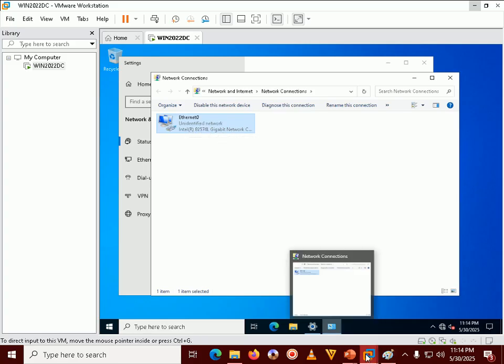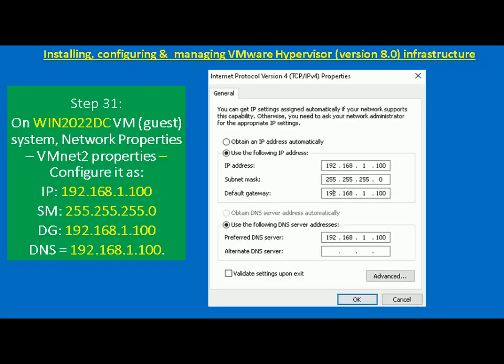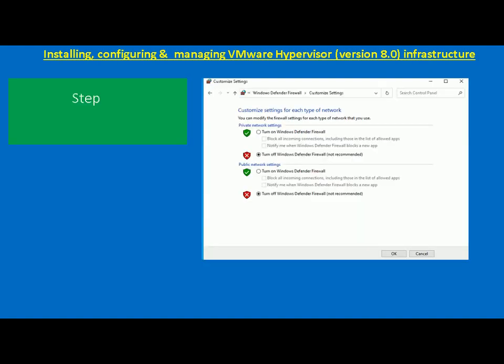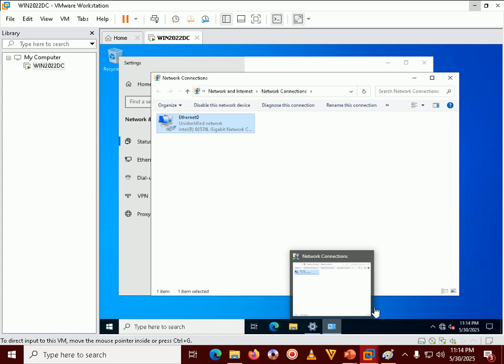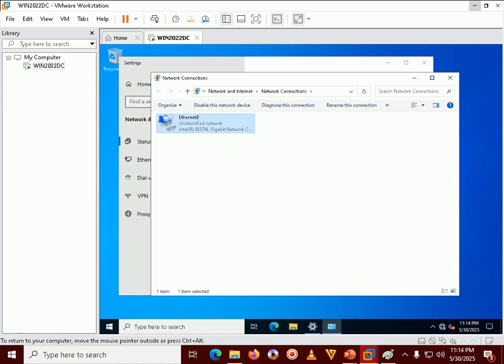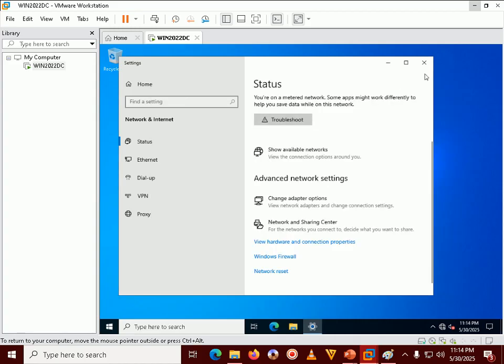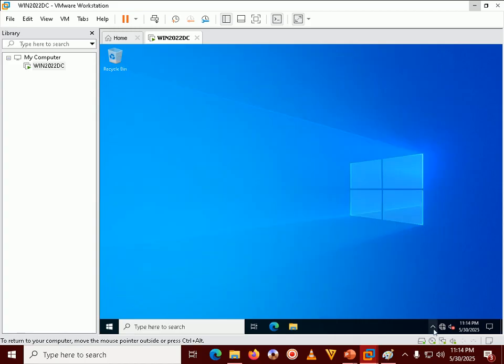So let's go back to our PPT. The next step is, we need to disable the Windows firewall of our Win2022 DC VM system. Why is this required? Because we don't want any network connectivity clash or something like that. Our traffic should be allowed from this machine.